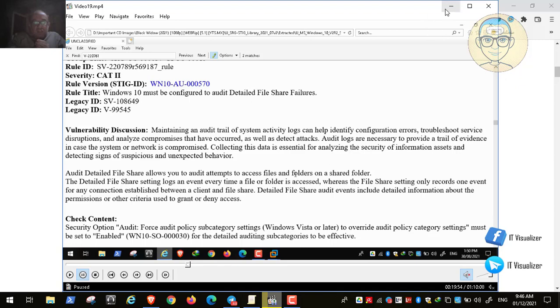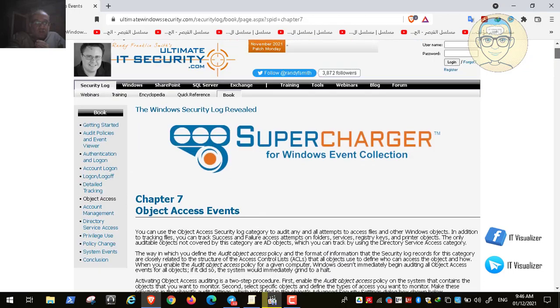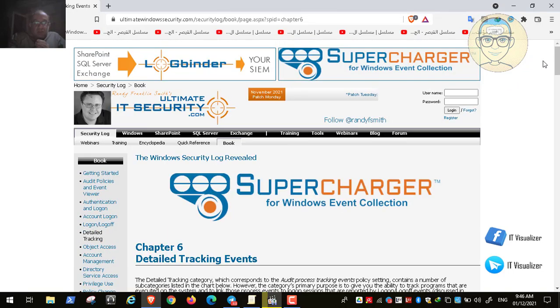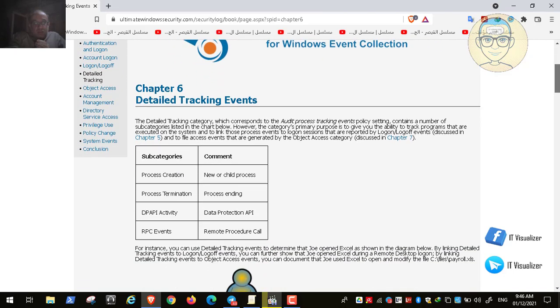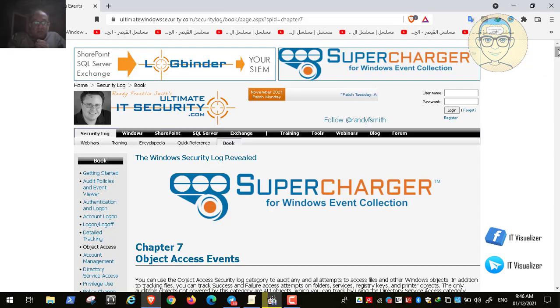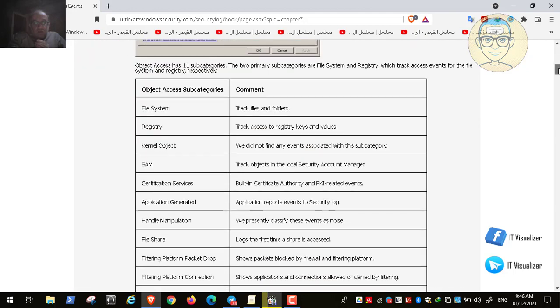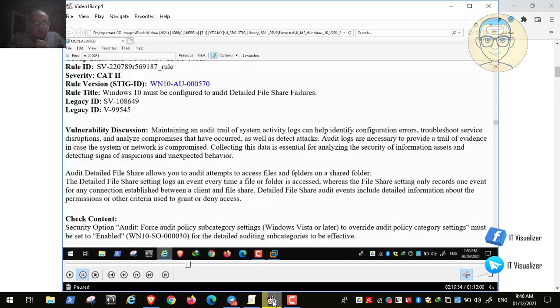I think it's not in this category, so it's in the category of detailed tracking. We'll go to object access, and there is something called detailed file tracking, but it's not appearing here. Anyway, we'll see where this option is.